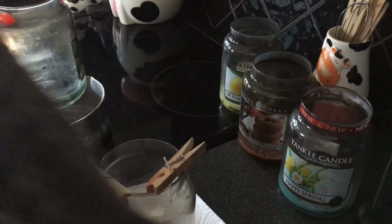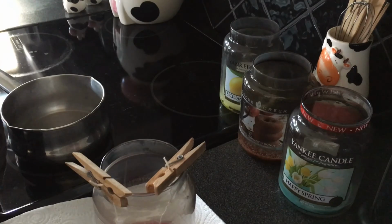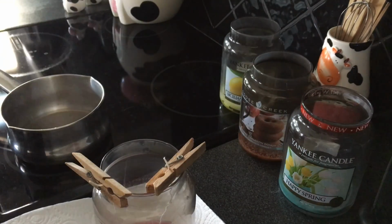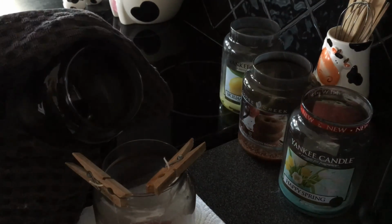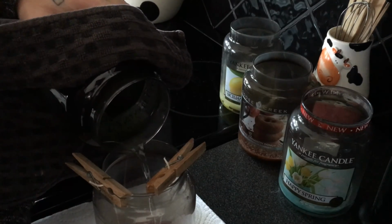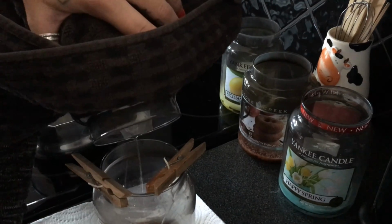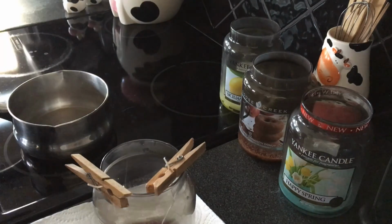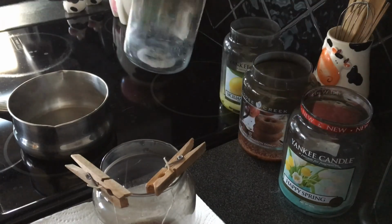Make sure you keep a tea towel on this because the bottom of this is still hot. I don't know if you can see, you will get some soot go through with this, like when you make the scented tarts, but it's quite hard to avoid that when you're using the last of a jar. So just be very careful and simply pour in the rest of that wax. Try and get it all if you can. And then there's another jar, nice and empty, which can be cleaned out and used for some other things.